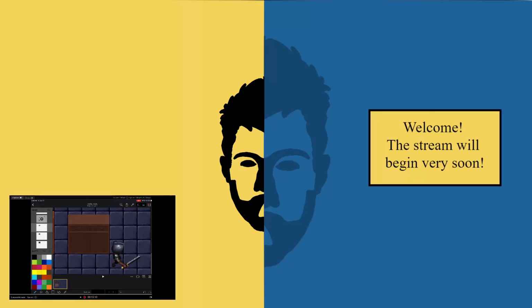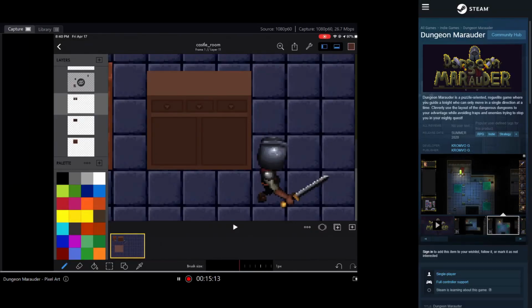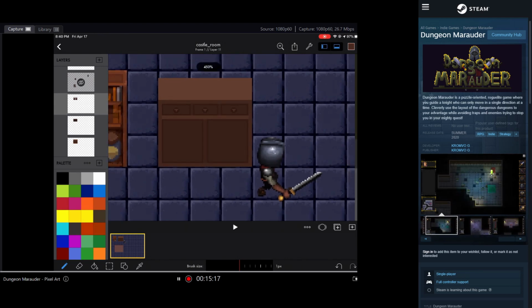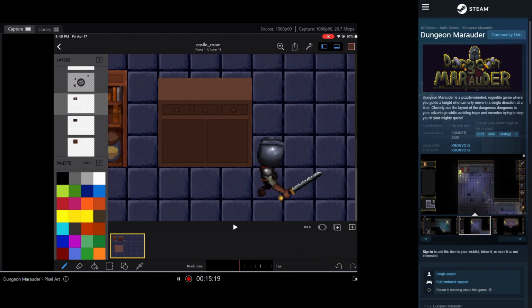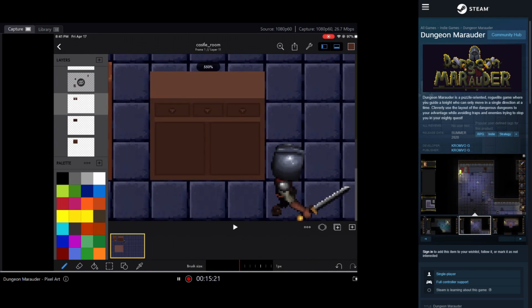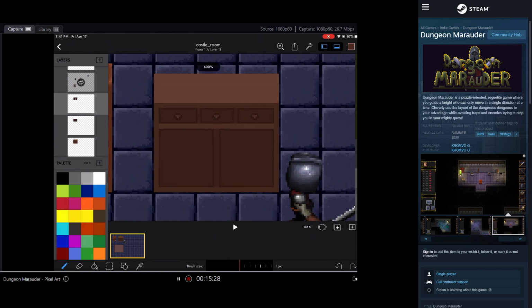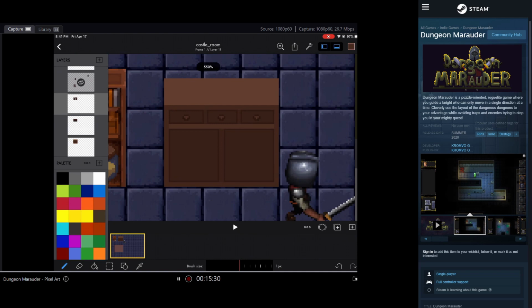Alright, so I'm back. So it turns out that, let's see, is the stream back on? It is. It turns out that this app that I'm using from Elgato is only free for 15 minutes, and then it asks you to make an in-app purchase. But it seems like it's really stable, at least so far.